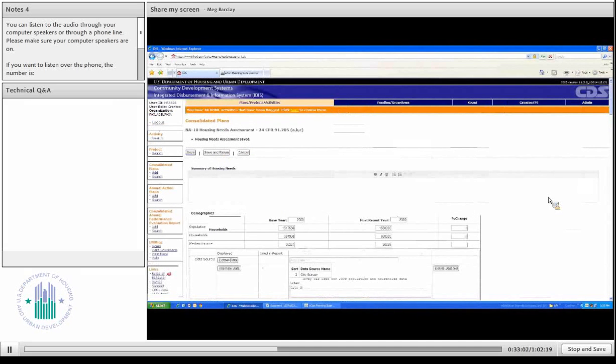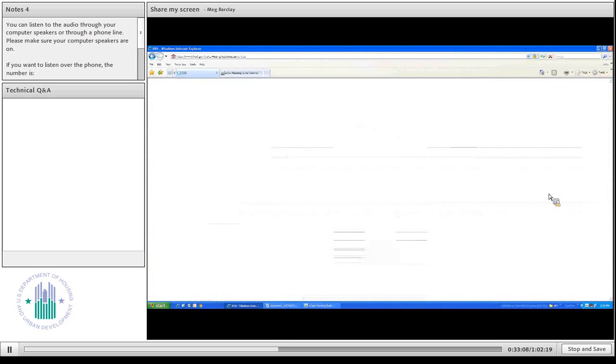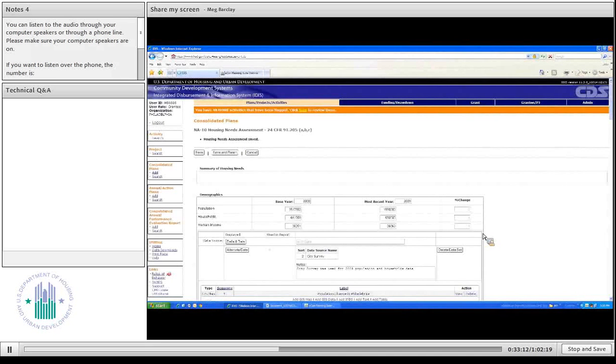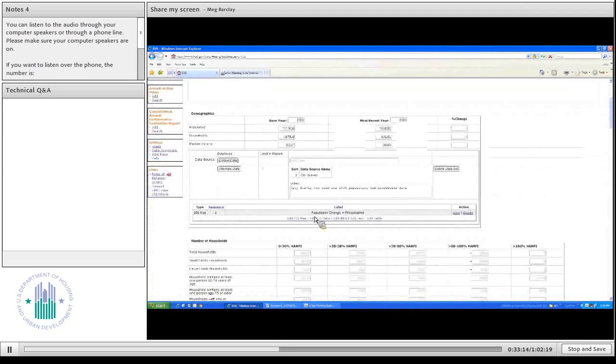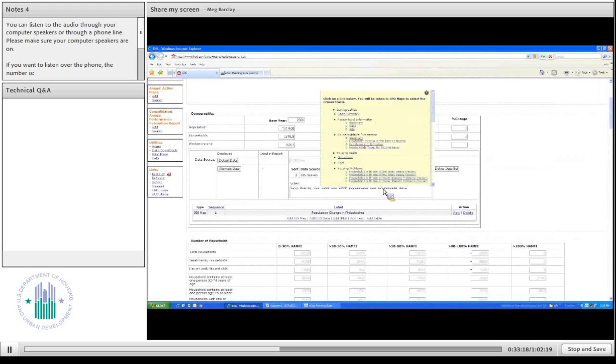To add the data, these labels here correspond to tables that are available in the reports from IDIS. Again, if I want a basic summary, it takes me back to CPD Maps. It'll zoom into Philadelphia.